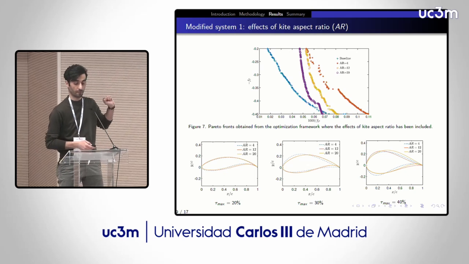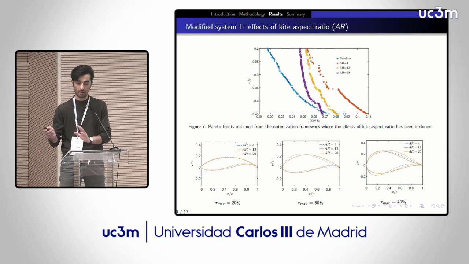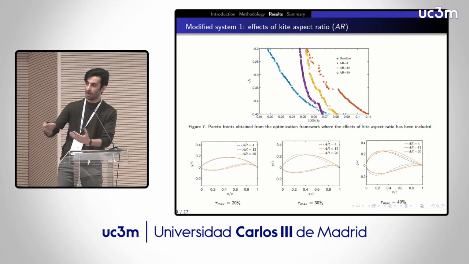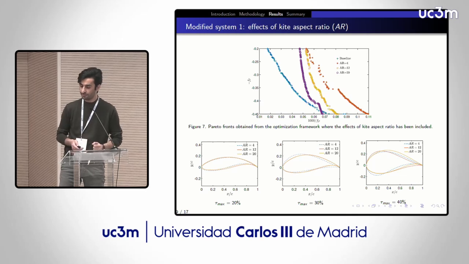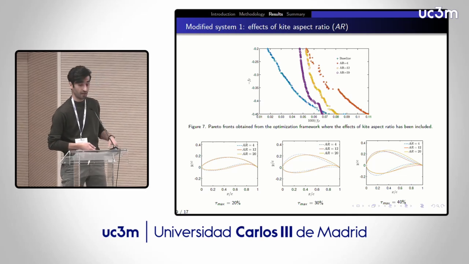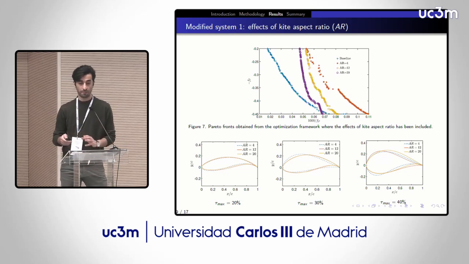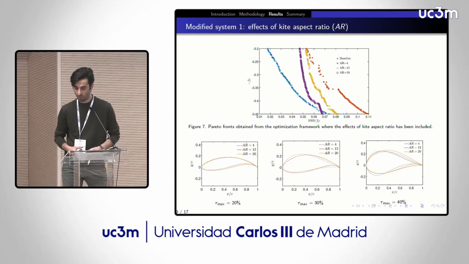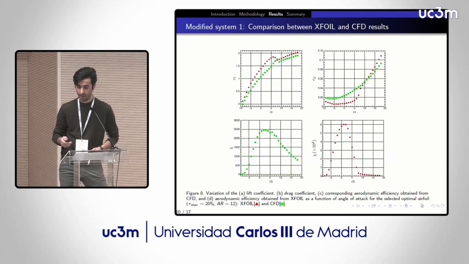Again, on the top, we have the Pareto front. The blue is showing the baseline system, and the other colors show different aspect ratios from 4 to 20. So as we increase aspect ratio, we expect that the Pareto front gets close to the baseline system, which is happening. In terms of shapes, you see 3 families of shapes depending on the thickness, so 20%, 30%, and 40%. Our general observation is that the optimization is pushing the design more towards cusp-shaped airfoils. Especially at 20%, you see this round and sharp trailing edge. So that's our interpretation in terms of the design.